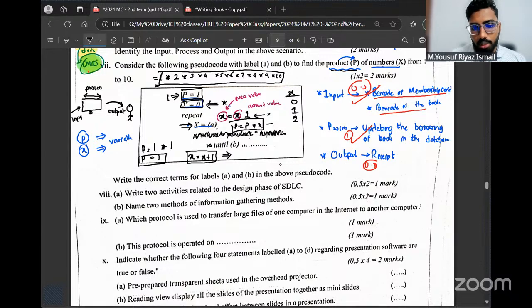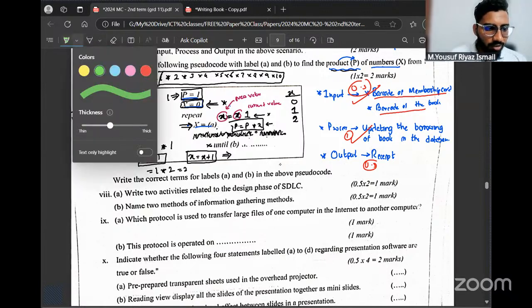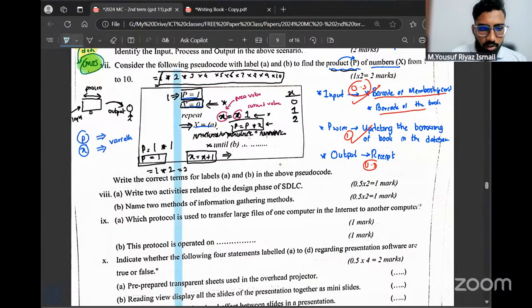Then when I say P equals P into X, okay, currently you can see P is 1. X is actually, you can see 2. So 1 times 2 is going to be equal to 2. And that is how the value of P is going to be 2. Okay. If you notice here, indirectly, we are forming this multiplication. First of all, we got 1. Next, we got 1 times 2. 1 times 2 is 2. No? Next, we are going for the next X value. Next X value is going to be 3, right?